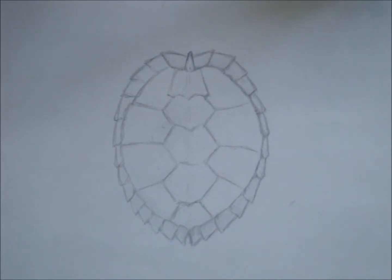Okay, I'm going to show you how to shade in the carapace of the shell. And I'm going to use an image that I have of my own turtle as reference to get a feel for all the scutes and the textures that are in there.